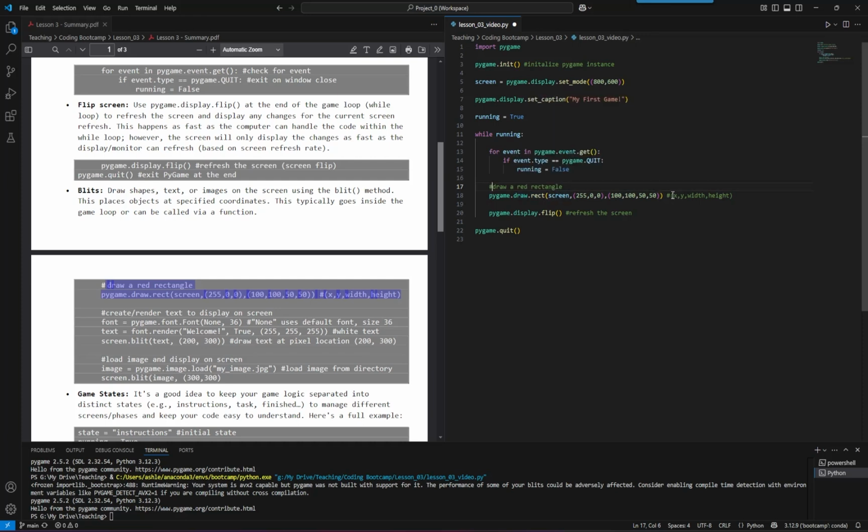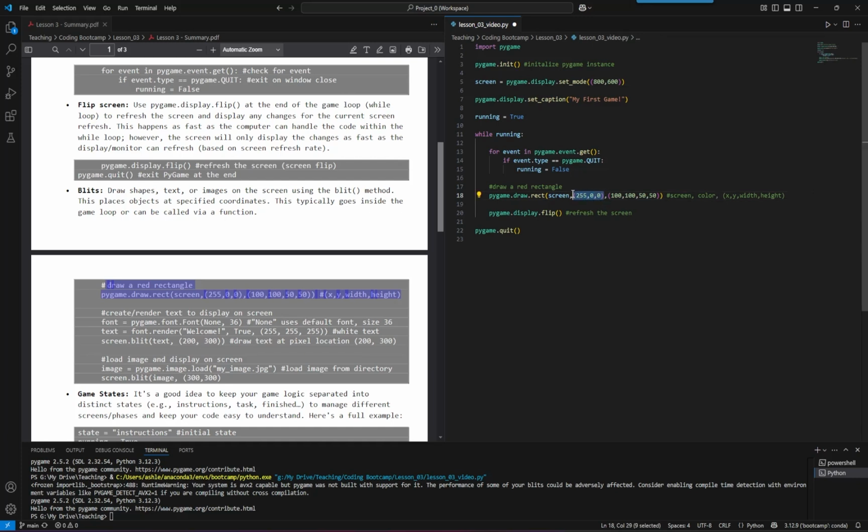So in this case, we are going to draw a rectangle on screen, and that rectangle is going to have your X and your Y. Okay, so we give it our X and our Y, and then the width and height that we want it to have. Once we're done with the width and height, this is the color that we're going to give. Let me add a comment here. So we're going to pass the screen object. So whatever we name the screen up here, you're going to do the same name here as that parameter. And then you're going to do the color fill that you want it to be.